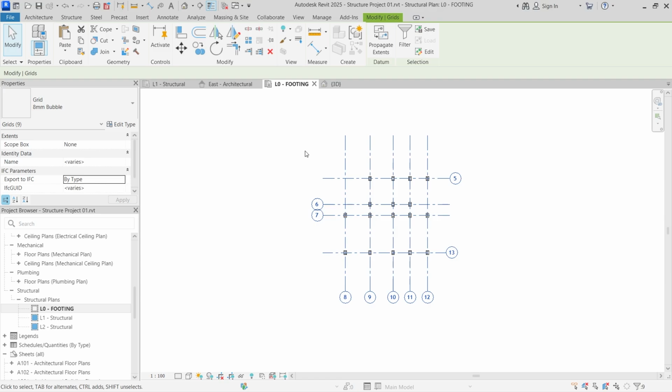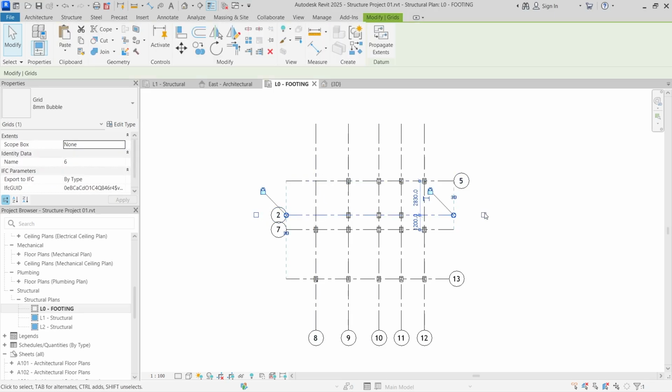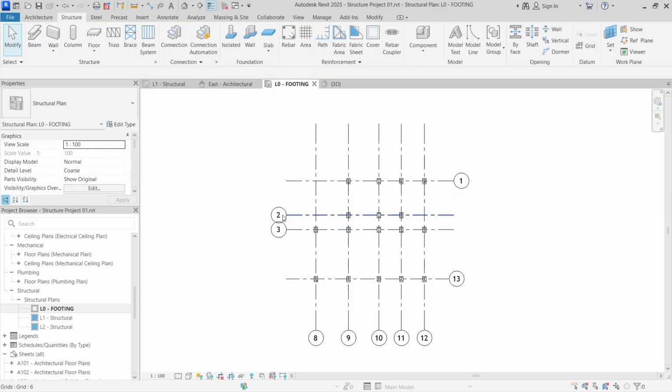Revit is going to give us all the grids back. You notice that the grid has its own numbers. That's because Revit doesn't want to use a repeat value for this one, so we're just going to allow it to be there. You can go ahead and uncheck the labels for this grid since we already know what the grids actually look like and what labels they have. We're just going to uncheck them for reference purposes.